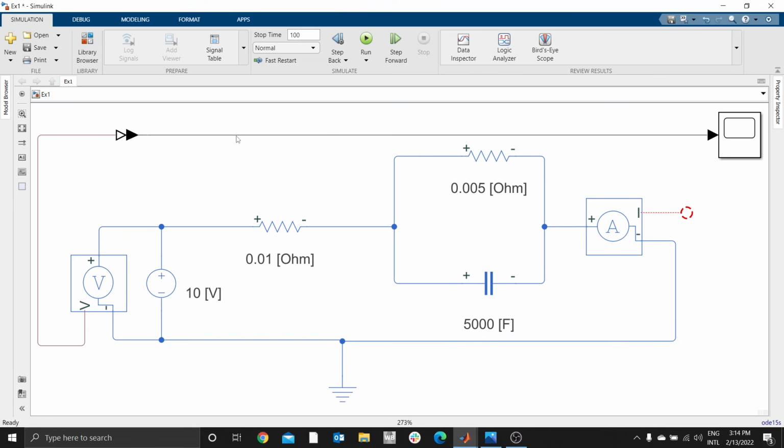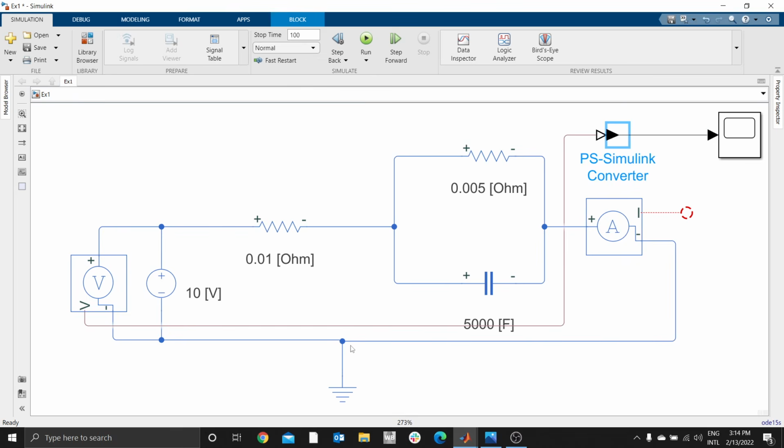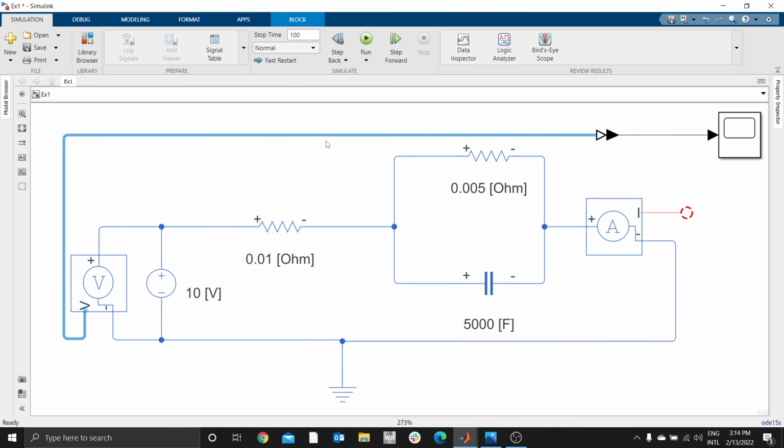Then this one will give us a value of V. Let's put this here so that I can type voltage here. V naught. V naught. That is the value of 10.